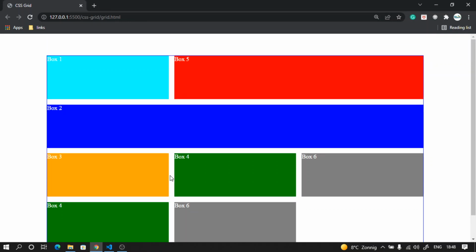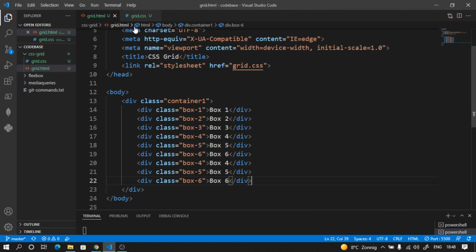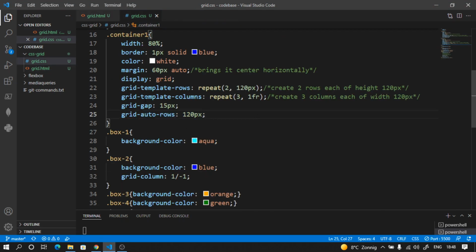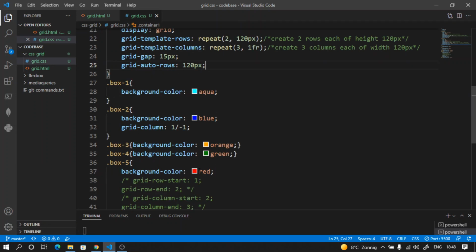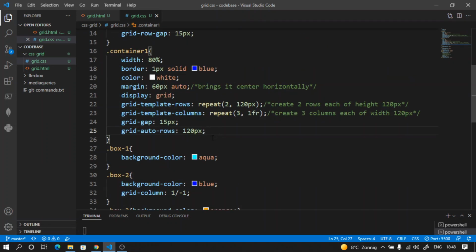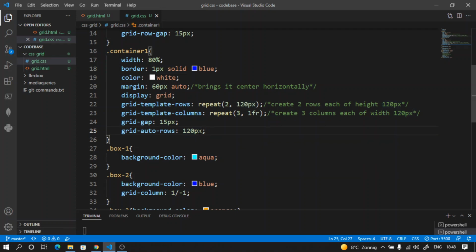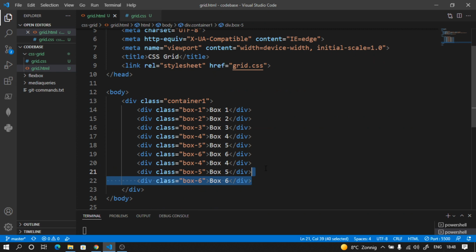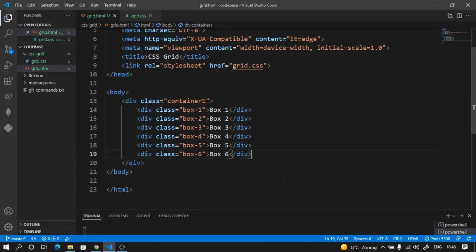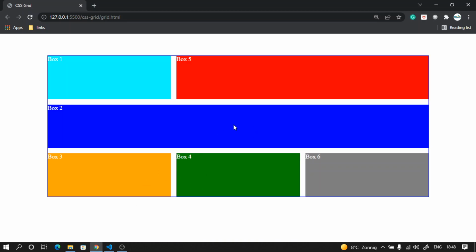So this is how we can fix that problem: if some row or column items are spanning large and the others don't look good, you just have to specify grid-auto-rows on the container and provide the height of the row. Always remember, row means height. Provide the height of the row the same as the other ones, and the other things will be taken care of by the grid layout automatically, and we will have a nice looking layout overall.